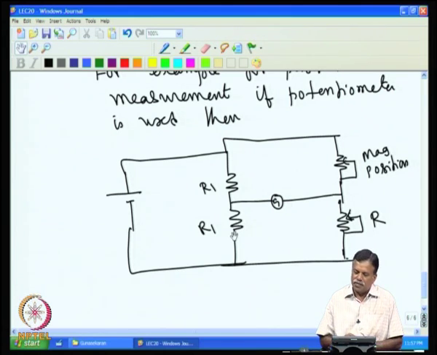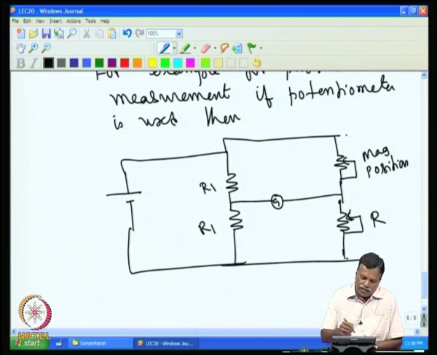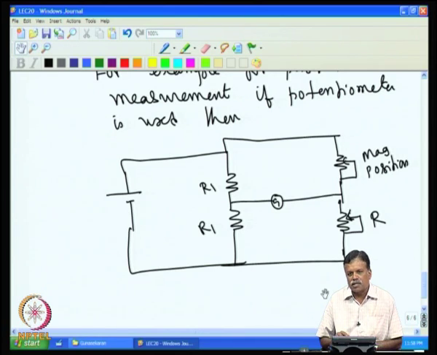So even though this bridge method is so accurate and there is virtually no error and it is a celebrated technique, it cannot be used in today's instrumentation world, mainly because to know the value of this resistance, one has to manually vary this to get a balance, and in automated equipment that kind of arrangement is not practically possible. That is why this method is not used nowadays in automated measurements.